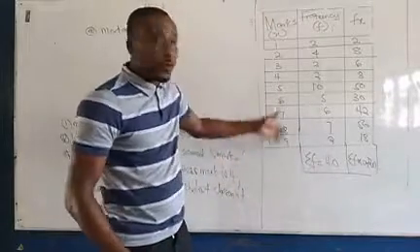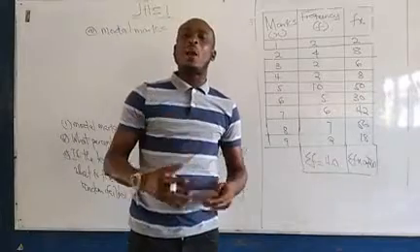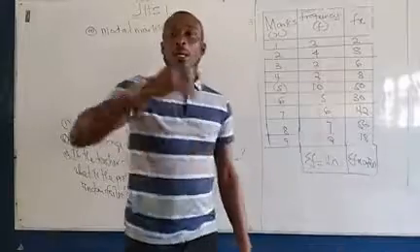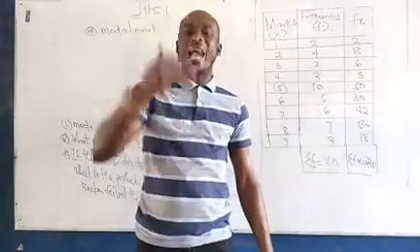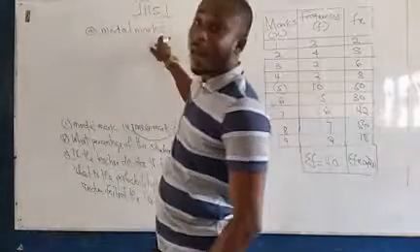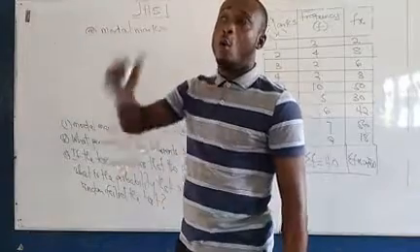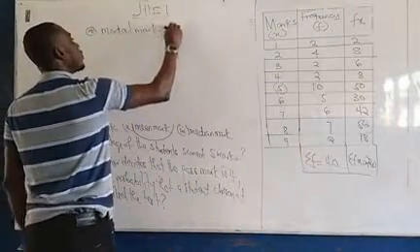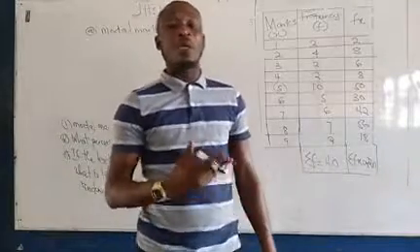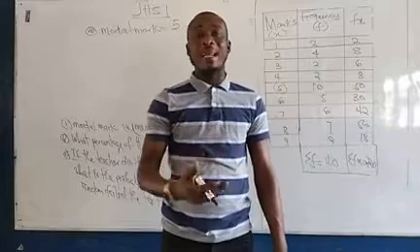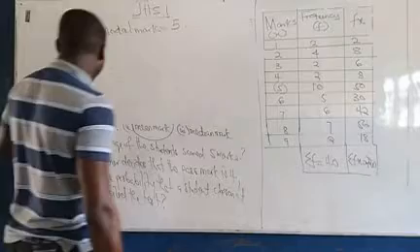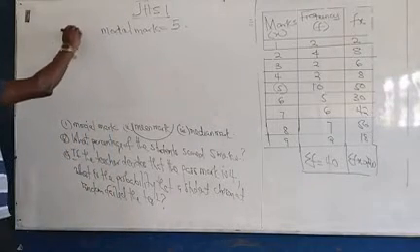So out of the marks from 1 to 9, which mark were people able to score more? I believe that it was 5, because when you look at mark 5, we have 10 people scoring 5. So if the question demands the modal mark, the mark that people were able to score more was 5. So the modal mark is 5. Again, here we are looking at marks. We are not talking about ages. If it were ages, we would have added the word years. But marks, we don't add anything. Good.